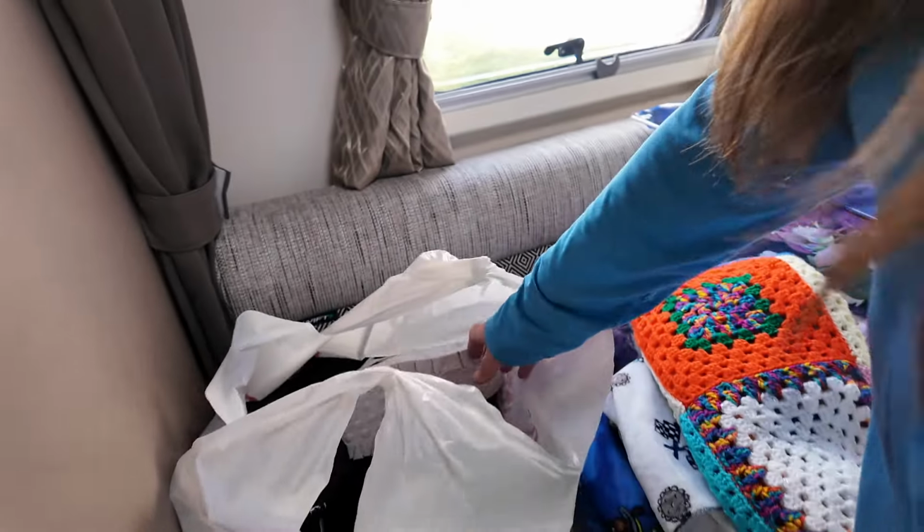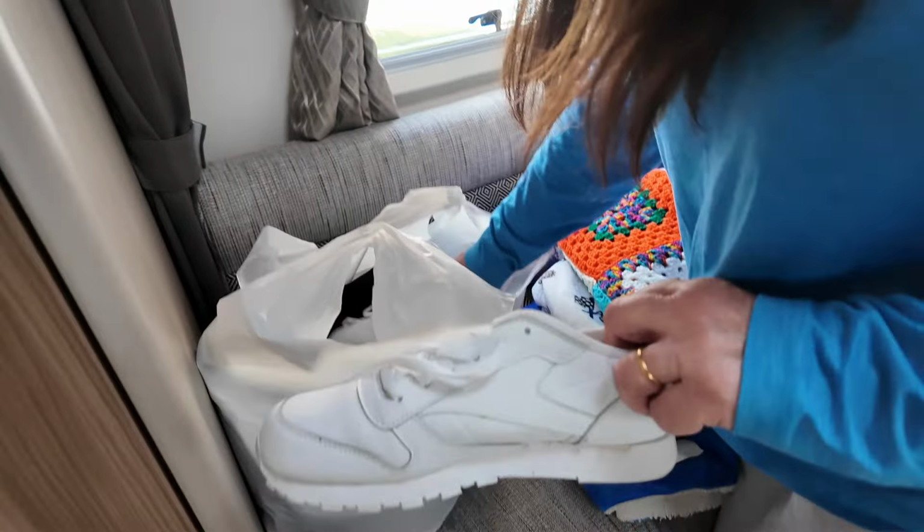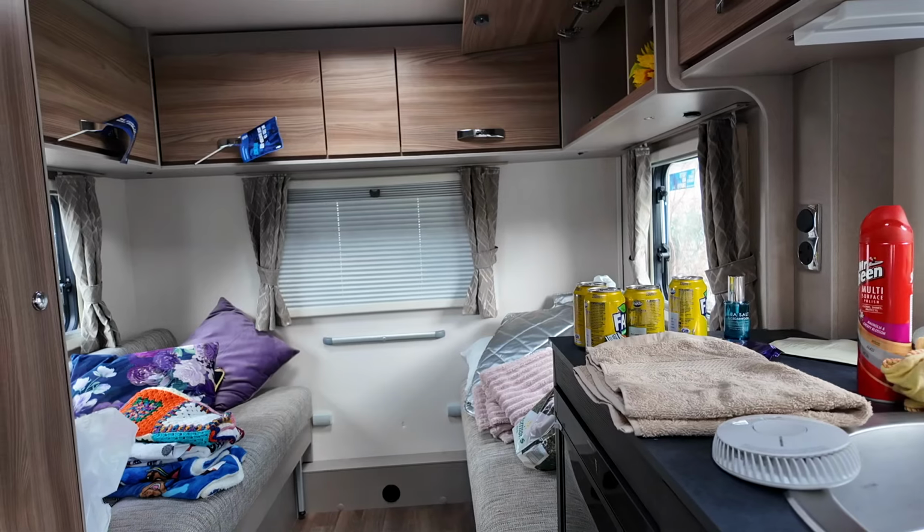What have you found? My trainers. Been looking for these trainers for absolute months. Now, are they okay? Yeah, they're fine. Well, they've been indoors. Oh, right. Oh. Well, in the house? In the house. I have the van.